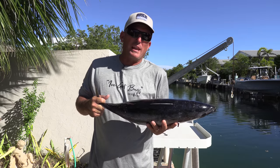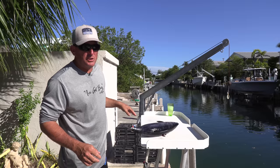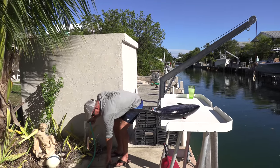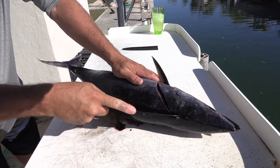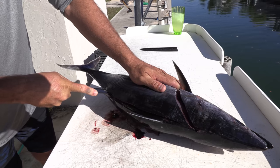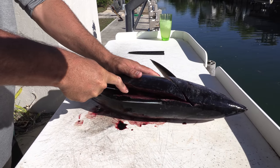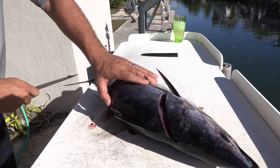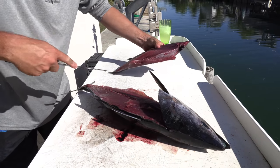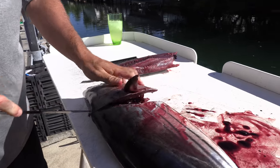Sarah and the girls are up getting a shower right now, and I want to do something special for Sarah. That's actually her first skipjack tuna. And a lot of people would consider a skipjack tuna not that good. But they're crazy. Skipjack is delicious. Tunas, if you've never cleaned one, they have like this shell right there. Now, a lot of this is gonna seem quite bloody. Don't be alarmed. It's no big deal. Okay. Take that one off. There you go.